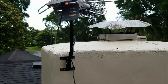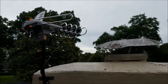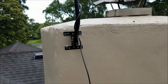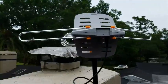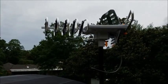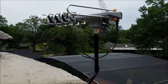Okay, so we've got the antenna mounted to as much of an inconspicuous spot on my house as possible, a chimney tower. I went ahead and mounted it with Tapcon screws to make it a little easier for myself. Got the coax cable attached. I haven't positioned it just yet, but the motor will allow me to do that. I'll go online to make sure we get the right frequencies. So we'll see how this works as we connect it.